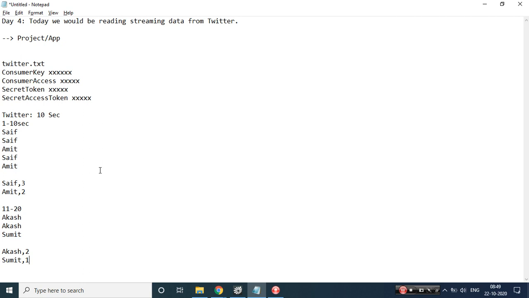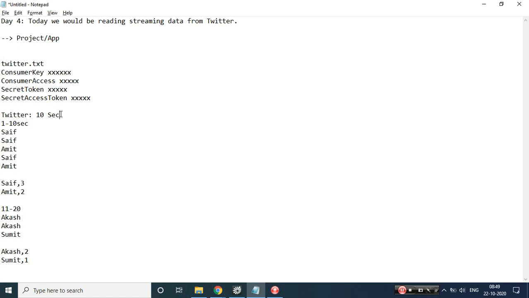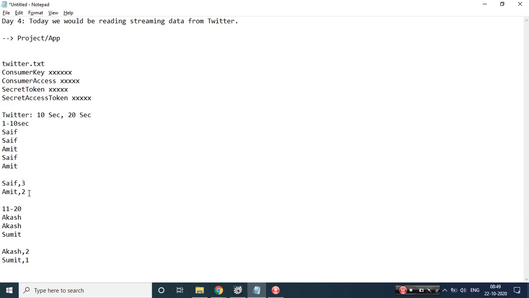But what if I want to apply a certain window? I have given 10 seconds, but I need to find out my count over a window of 20 seconds. At that moment, this count will not ideally be the result.